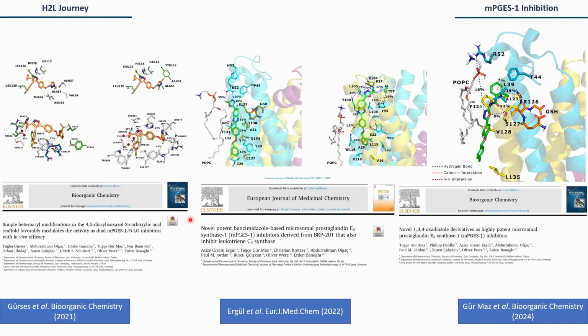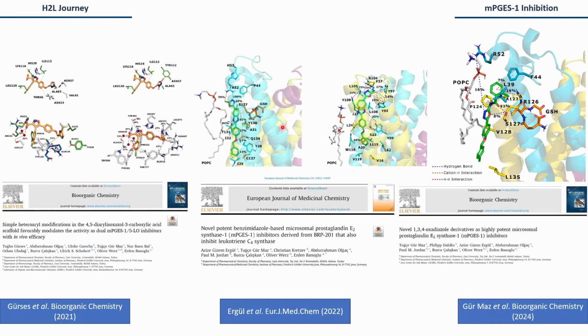In further studies, we also developed compounds that are active also against mPGES-1, prostaglandin E2 synthase. So this could help us to block the pathway both on prostaglandin and leukotriene biosynthesis. So we modified some portion of the amino acids in that region, and by including smaller fragments there, we were able to improve the activity and also keep the 5-lipoxygenase inhibitory effect. This work is published in Bioorganic Chemistry.